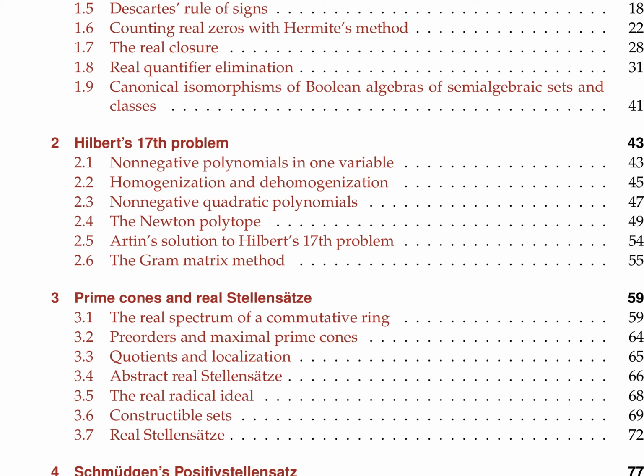Okay, and the next easy case would be to look at polynomials of low degree, right? Here we had polynomials in a low number of variables, in fact just one variable. And now we look at several variables, but low degree. Degree 0, of course, is not interesting. Degree 1 is not really interesting, right? Because there are no non-negative polynomials of degree 1. That's easy to see. And then degree 2 is, of course, the next thing.